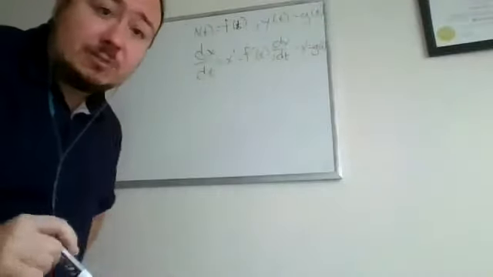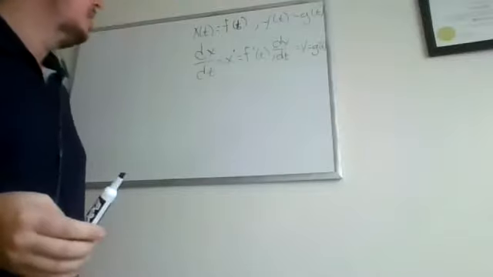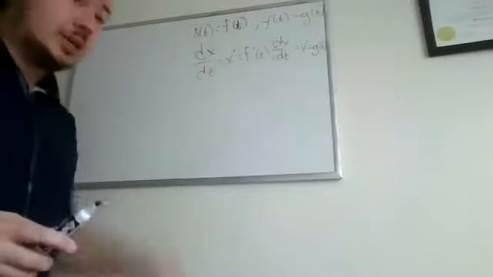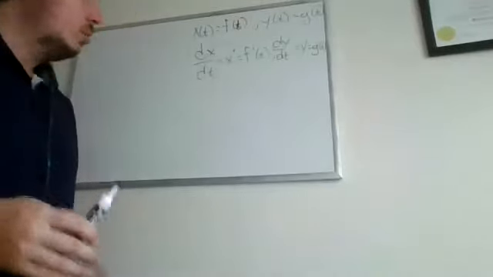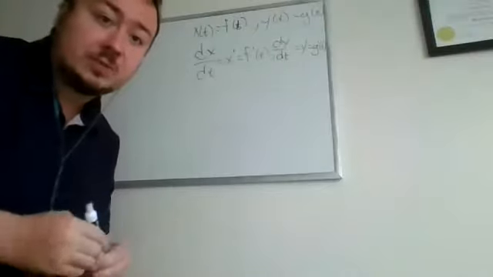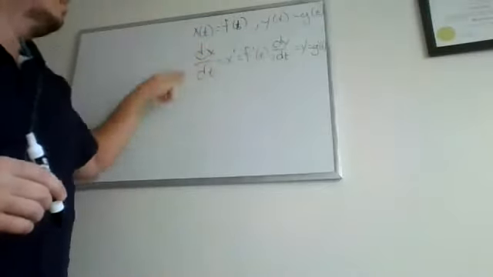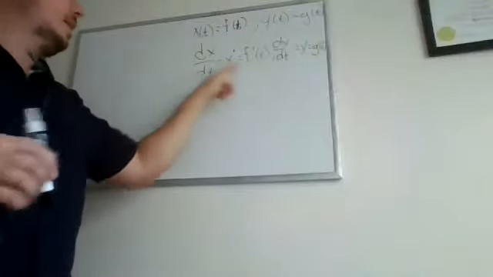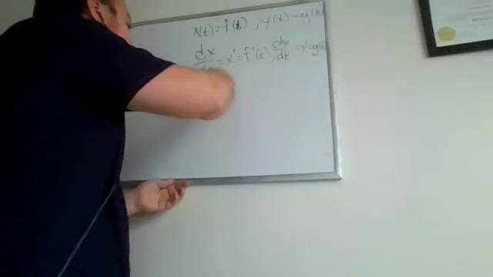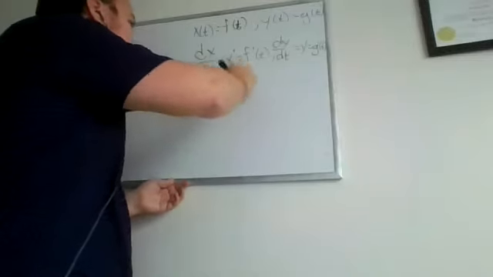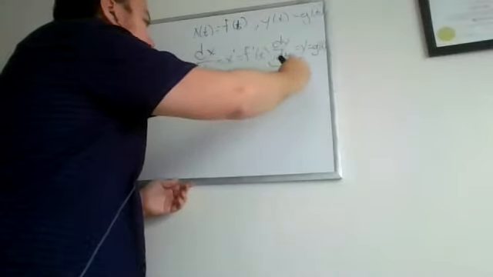Now, remember last time we had this sort of physics interpretation of these parametric equations. The x and y could represent the x and y position of a particle at a particular time. Well, if you've taken physics before, at least calculus-based physics, you know that if we take the derivative of the displacement, we're going to get the velocity of our particle. So if you'd like to imagine this in terms of physics, this is our velocity in the x direction, and this is our velocity in the y direction.